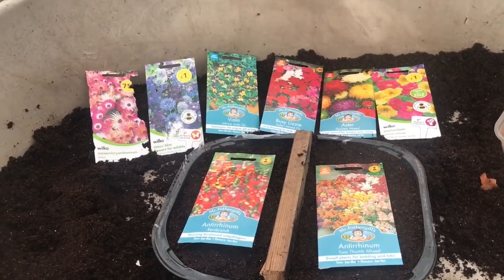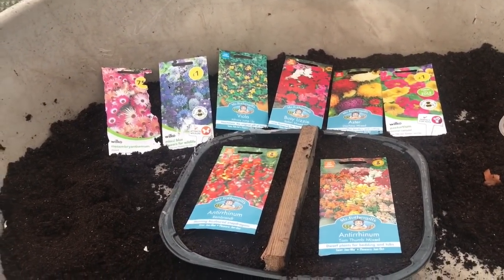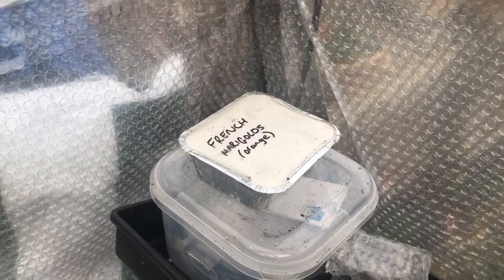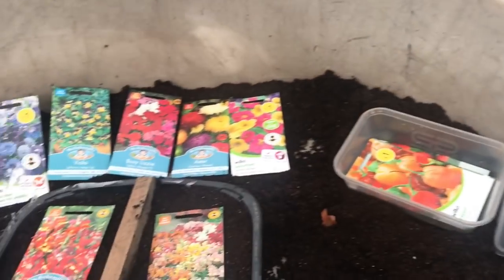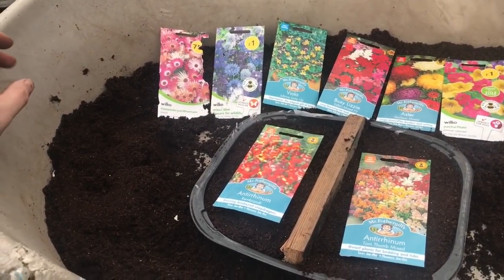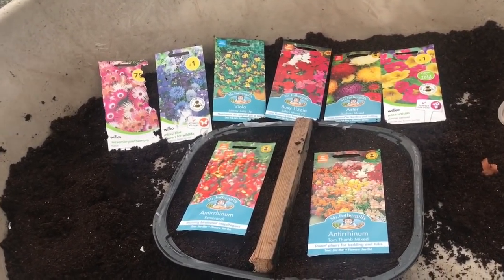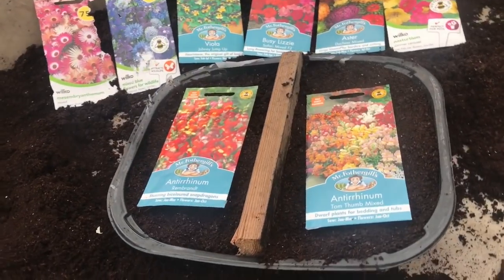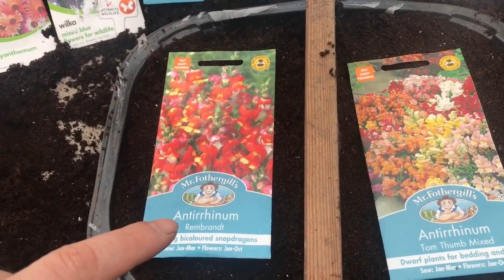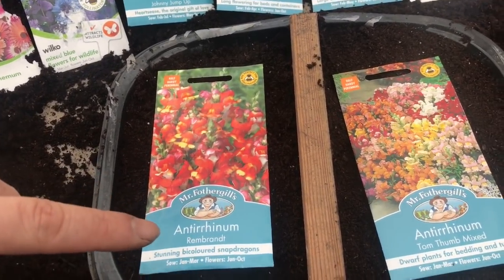The only flower I've actually successfully grown from seed is the marigolds, which I'm going to do again, and I've already got the box up there from the seeds taken from last year's. So they're going to get done in the next couple of weeks, because like I've mentioned before, I've actually got a heated greenhouse in the back garden here. So what I've done so far today is I've just put a couple in to go. So I've got some Rembrandt here, Antirrhinum. I can't even see it.